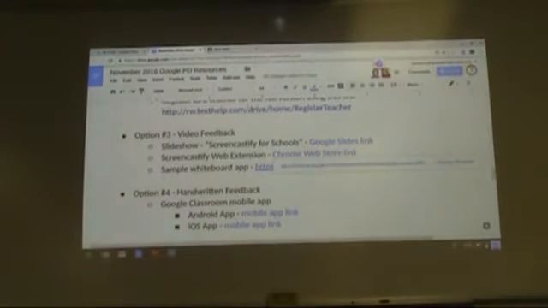Okay, so now that you've got Screencastify installed, let's talk about using it. Let me pop back over to my other account here. Okay, so how do we actually use Screencastify? Basically, you want to bring up on the screen the thing you want to record.